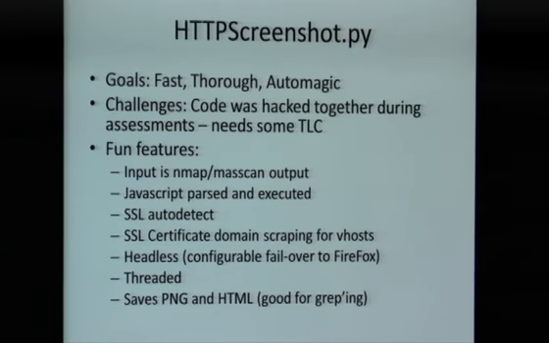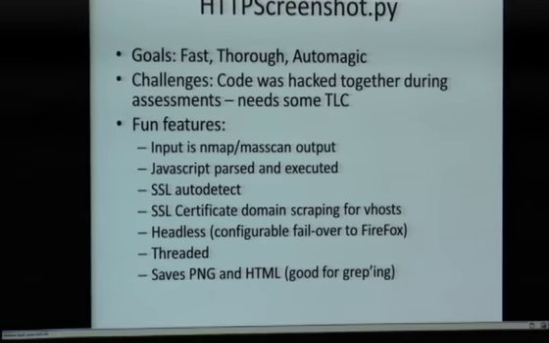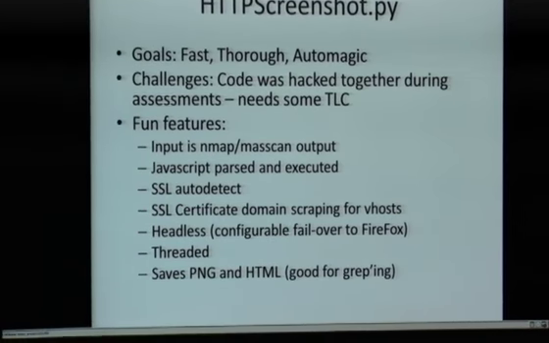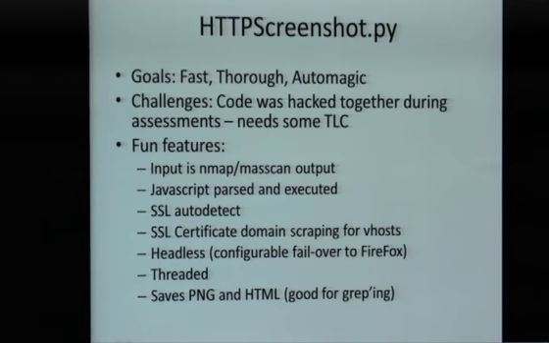We found this bug the other night where we were scanning large amounts of ranges, and it was blowing up in the CLI. Breen, being the perfectionist that he is, with the exception of the code, was like, why is it missing all of these things? These are all things that we should be attacking. These are all things that we should know about. So he researched the bug and saw that it was failing on SSLv3. Sites were requiring TLS, and PhantomJS was only saying, hey, I support SSLv3, and some sites are just like, nope, not going to serve it to you. So now it goes with TLS first and then falls back to SSLv3.